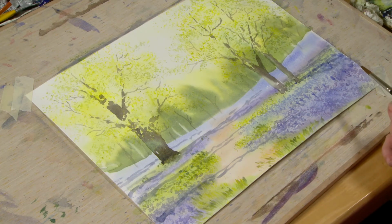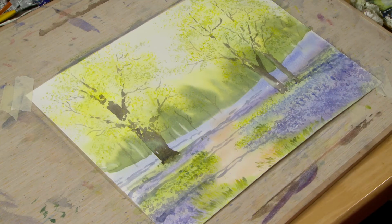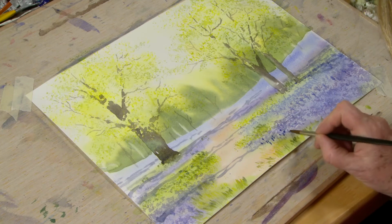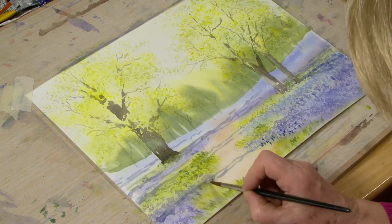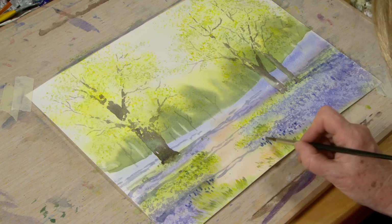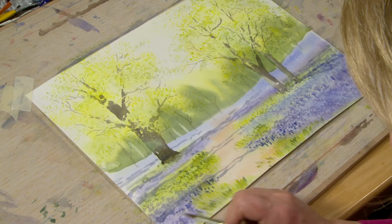It's pretty well there. I think all we want to do is just a few extra dots of the blues for the flowers down here, just some nice strong blues, just to emphasise those a little bit more. So it is bluebells, it's right at the front here. We just put a few little bits only at the front. We don't need to do it all the way across, just to reinforce the fact that it is a bluebell wood and just add a bit more brightness to the front of the picture, so you've got a little bit more contrast.